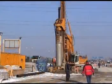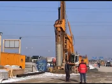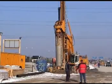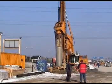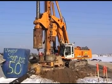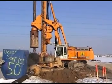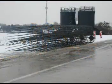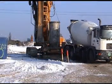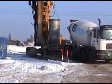On this job site, a Delmag RH25 was drilling up to 100 feet of 48-inch casing. The rig has the torque necessary to drill the casing down directly without the oscillator by drilling out the inside of the casing as it was turned in. Once the cage was installed and the concrete poured, the friction inside the casing increased, and the casing oscillator was used to extract the casing.